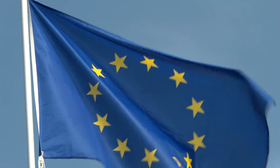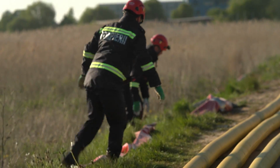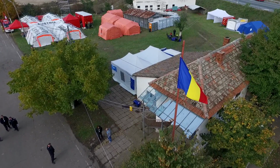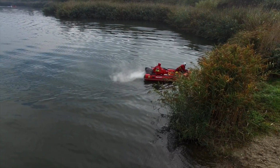A feature of the Modex exercise is that it should be a participant-driven exercise. Normally when you run an exercise, you are one organization organizing everything. You have someone in charge of everything. Here it's a combination of the country hosting the exercise, which is preparing the sites and preparing the scenario. It's a really, really good concept for training European civil protection assets.